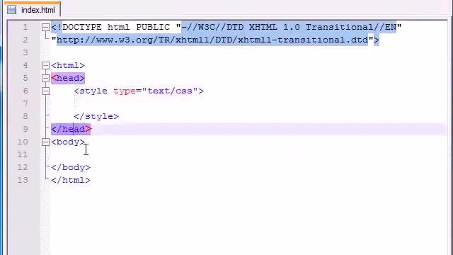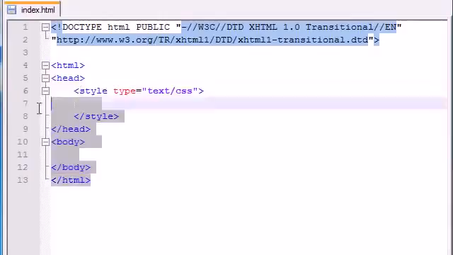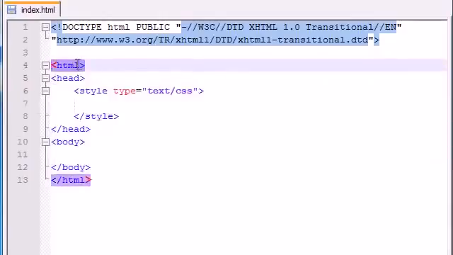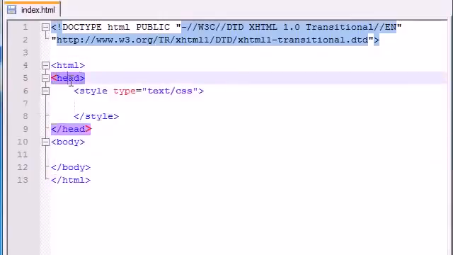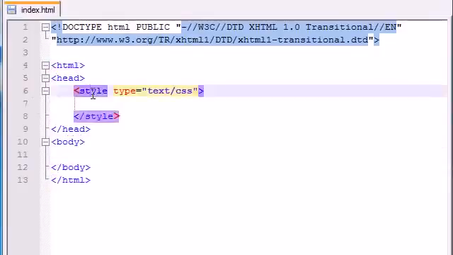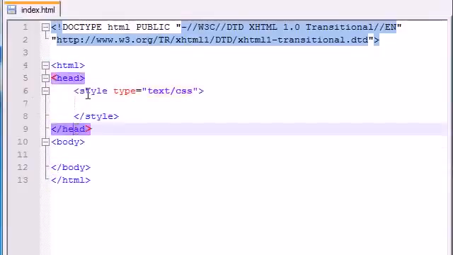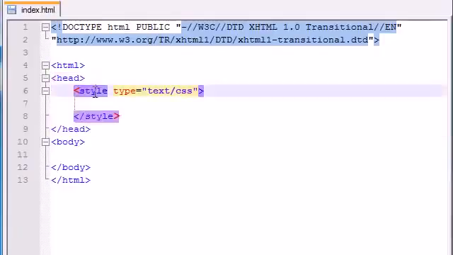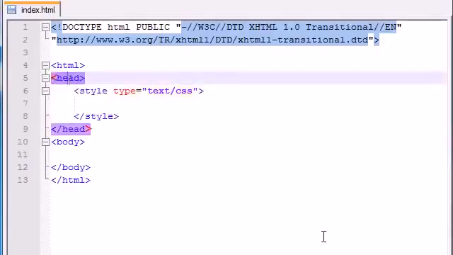They have to be inside one another. So the relationship I'm talking about is this. See this head? The head is a child of HTML. So HTML would be the parent, and since head is inside, it would be the child. Body is also a child of HTML, since body is inside HTML. Style is a child of head, since style is inside head. So you can say style is the child, head is the parent. There. Now you guys should understand what I mean by a child and a parent.